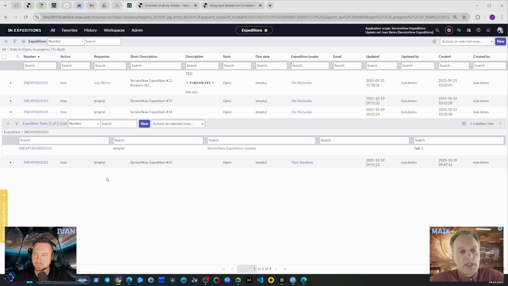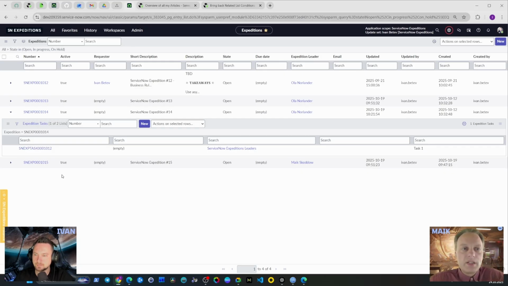And now the question is, can we also search for this scenario? So let's say we want to find out all the expeditions which have still open expedition tasks, just for a quality check, just for somebody who wants to see if any tasks have not been processed to the end. Yeah. And unfortunately, with the normal condition builder, this is not possible. This is the bad news. The good news is there is a way to do this.